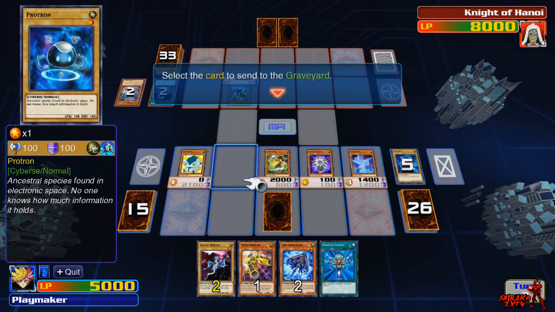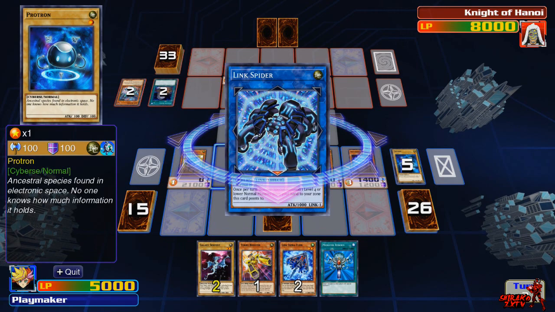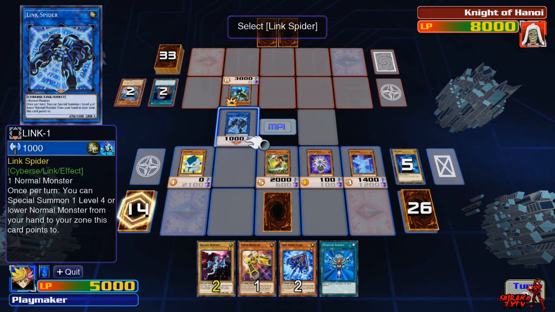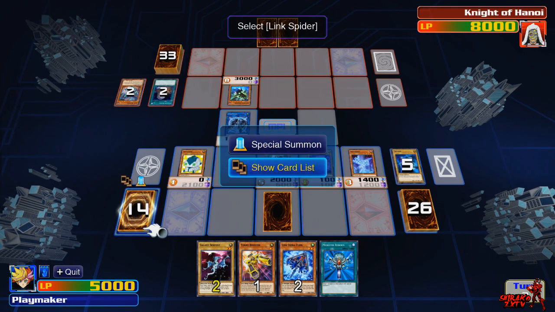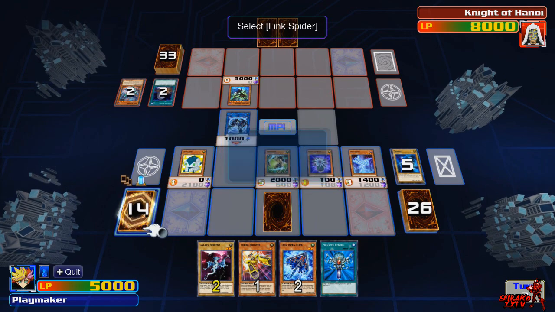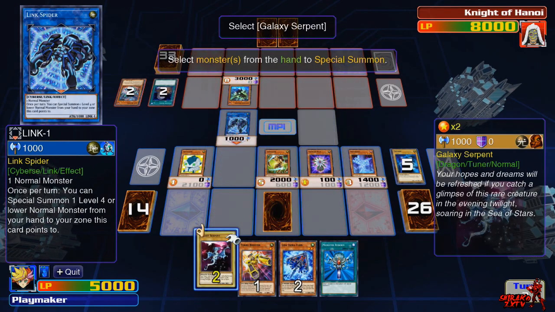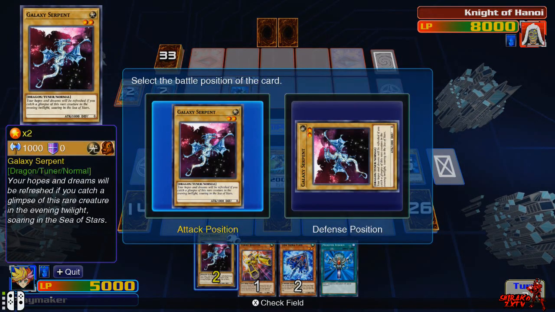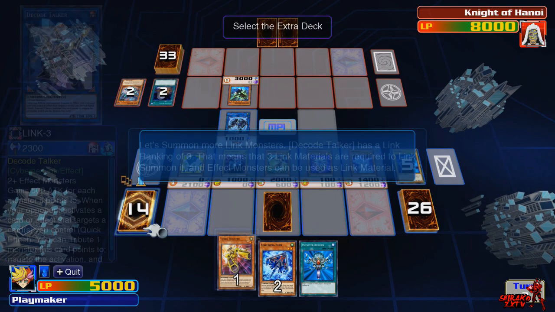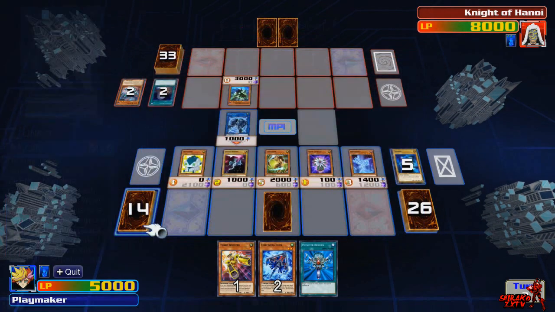Select a card to the graveyard. We got this one. One monster gives us one link. We summon Link Spider in attack mode. We cannot do anything else. Then we can do it again. Select Link Spider. Activate effect. Dragon Tuner. Yo. Decode Talker.